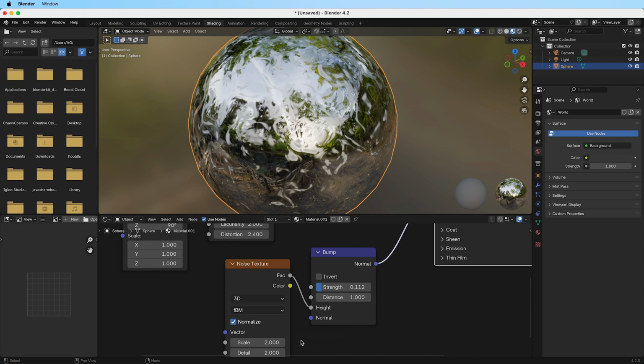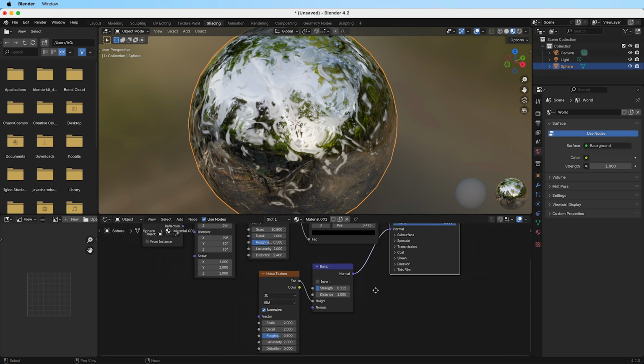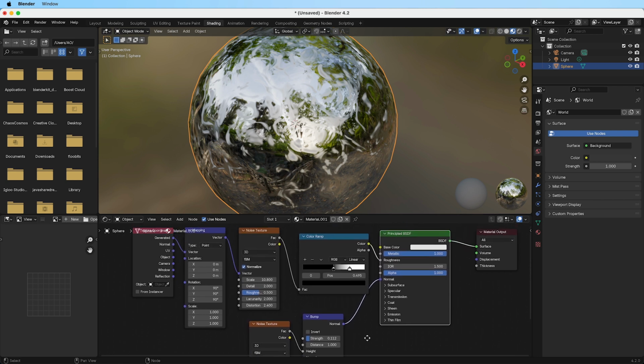Now again, because we have this roughness in here, it may be hard to tell, so I'll zoom out one more time, pan the view up, remember hold down the center mouse wheel to pan it up, and we can just disconnect this roughness altogether.